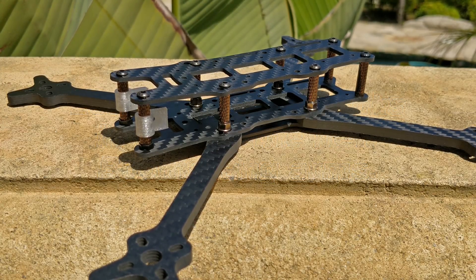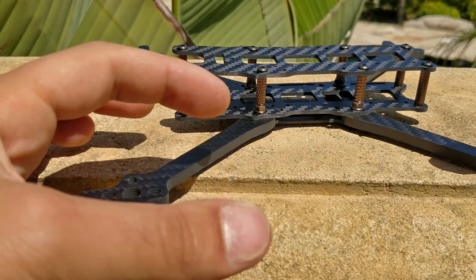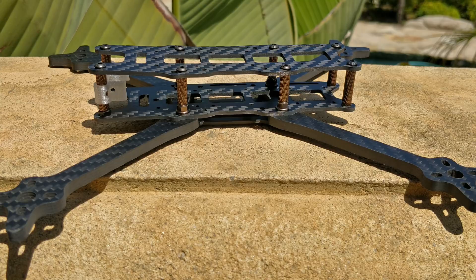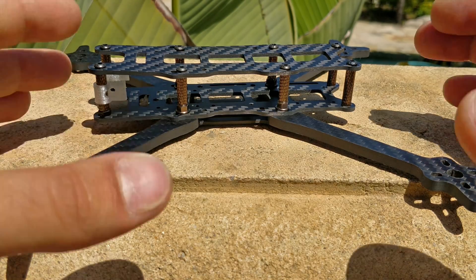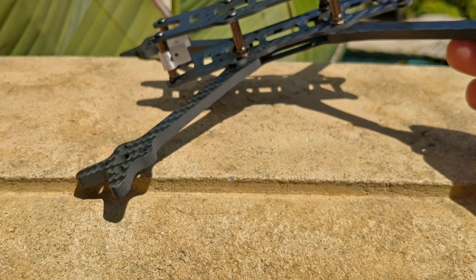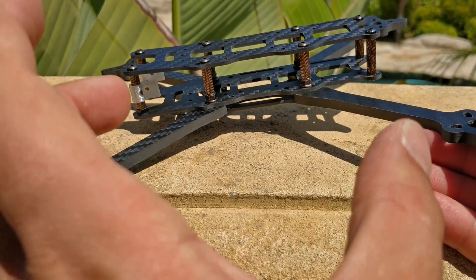Now let's discuss the flight characteristics. I previously designed the Fluoride frame — it was close to an X, more of a wide X rather than a long X, but it still had good separation between the front and back props. I've learned a number of things through the years designing these frames and tried to apply all of them here. I like a relatively tight frame, but many very experienced pilots will tell you they prefer running 5-inch props on a 6-inch sized frame, because you have more separation between the front and back props. When you tilt up, the rear props get cleaner air. This frame is using 6-inch arms for a 5-inch frame — it's a slight stretch, about 10 or 12 millimeters longer than it is wide, specifically so it's easier to go fast without much tilt.